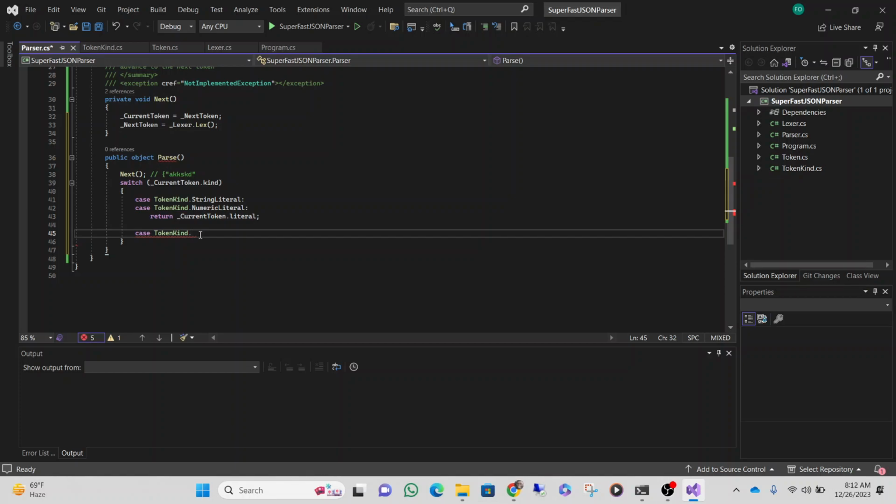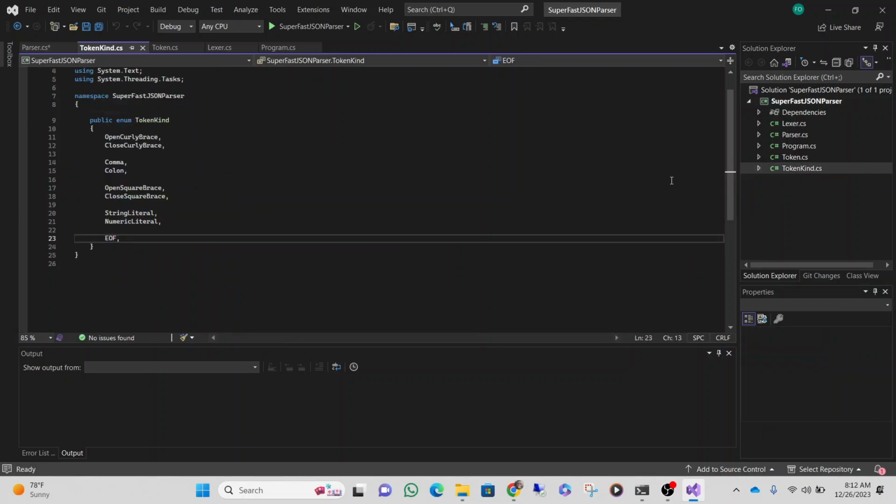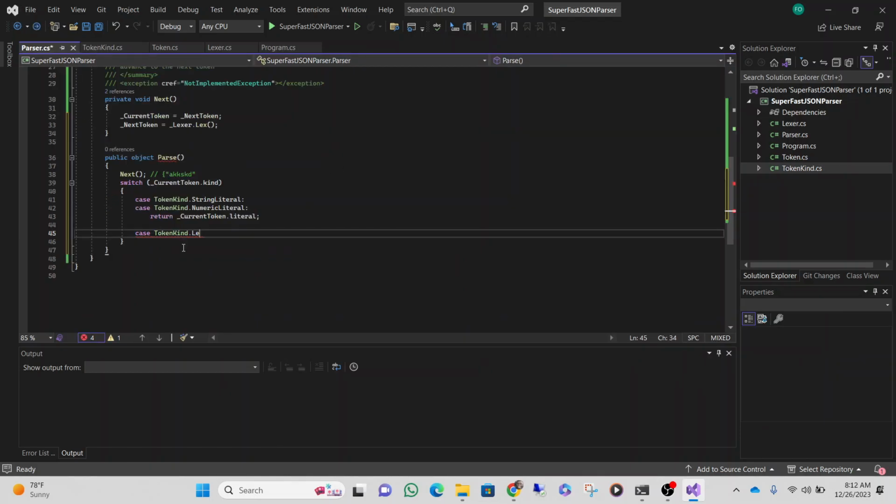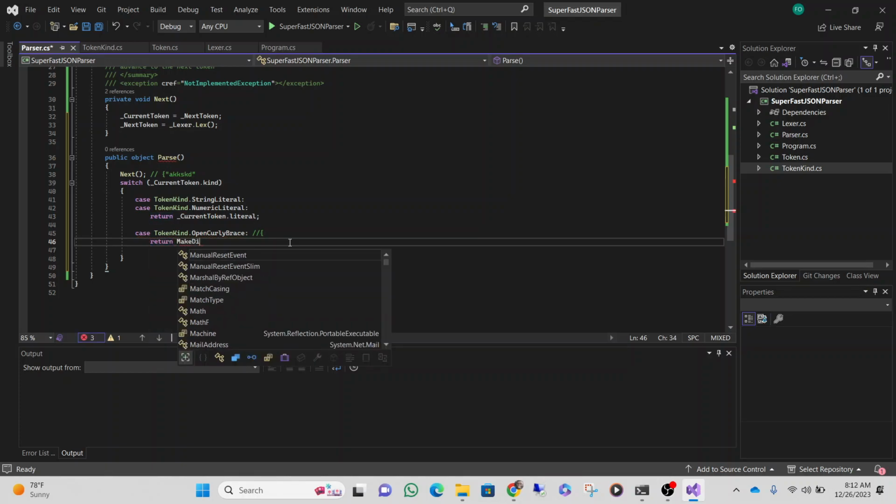So if the case is a left curly, or what did I call left curly? TokenKind.OpenCurly. Okay, so open curly brace, meaning this one. We want to return make dictionary.